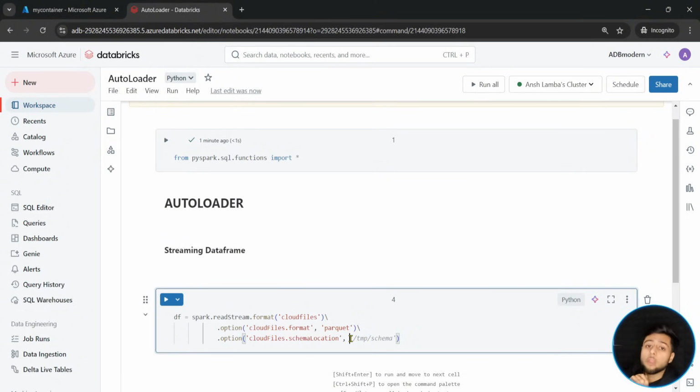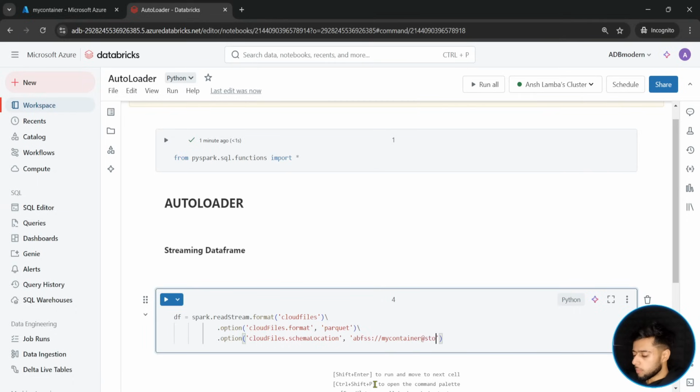Why? Tell me one thing. If the schema evolves in future, it can just go there and refresh its cached schema. Yes, when we initiate the query, which is dot readStream, it caches the schema. But when the schema evolves, we need to refresh this query. Got it? Smart. Now we will just give the location, and in our case it is abfss. It is my container. Perfect.